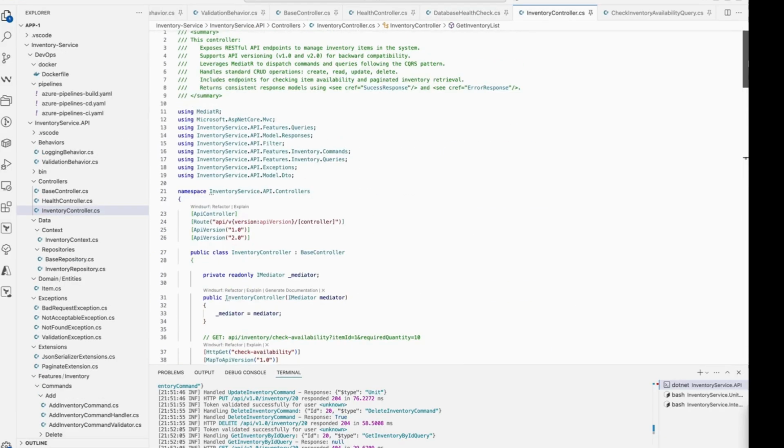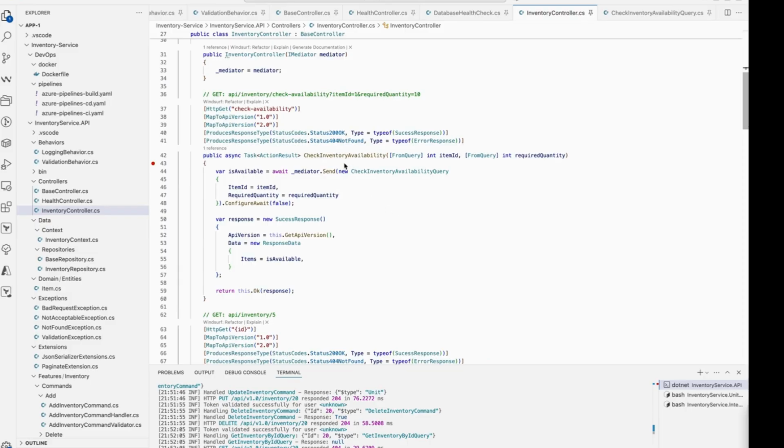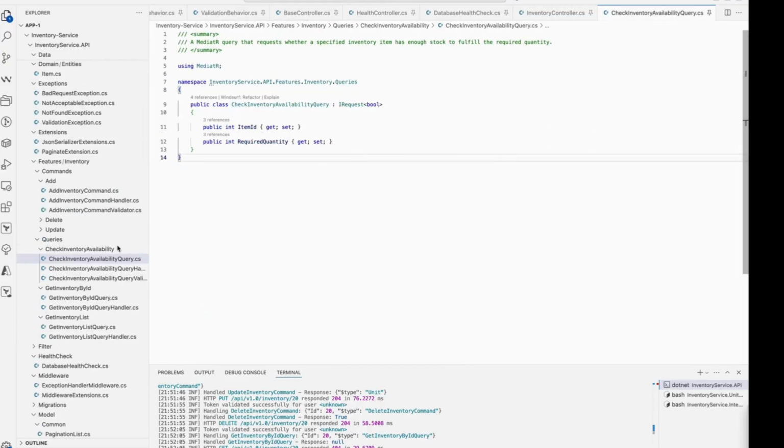Now we have the most important controller here, our inventory controller. As you see here, this is extended from a base controller, which means that if you wanted to call any of the methods or endpoints, then you have to pass your JWT token. So here we are just making a call to the check inventory using a mediator. So what it will do is that it will go to the structure that we follow here, right?